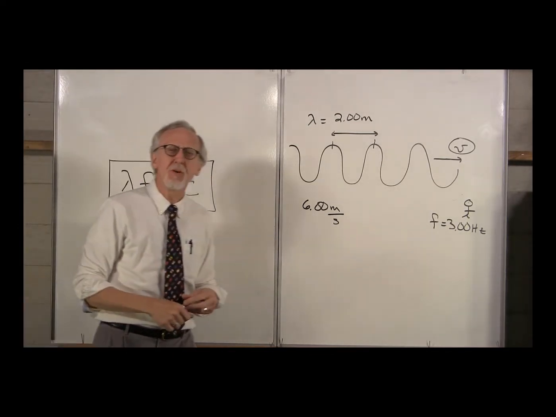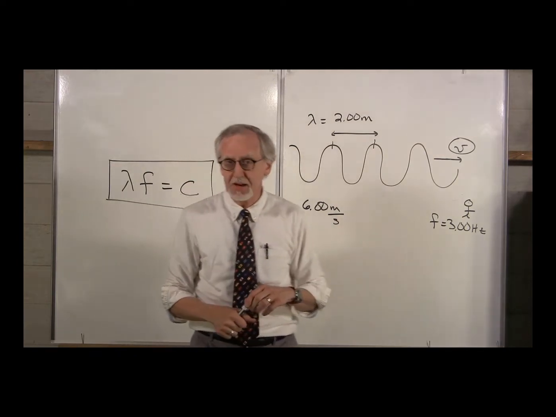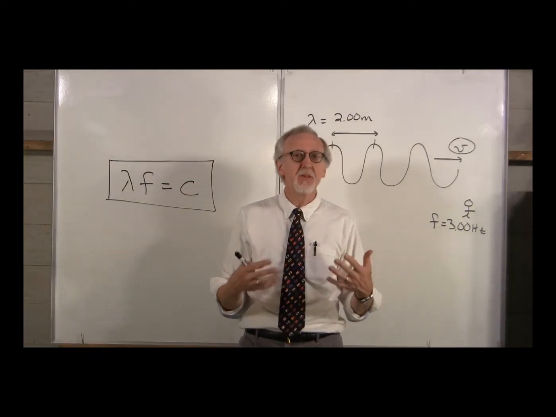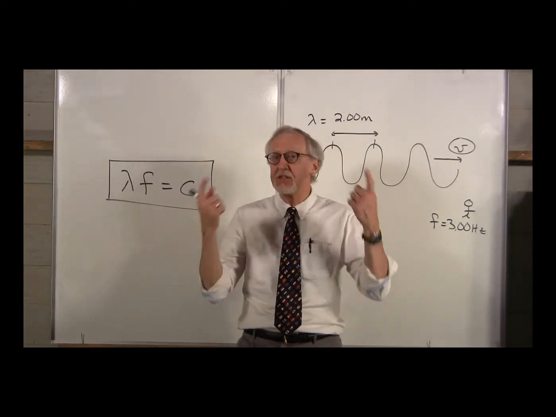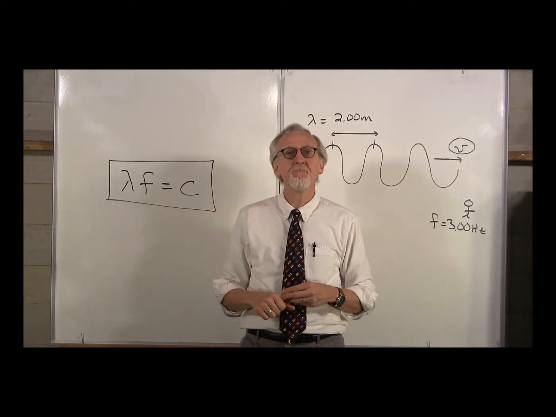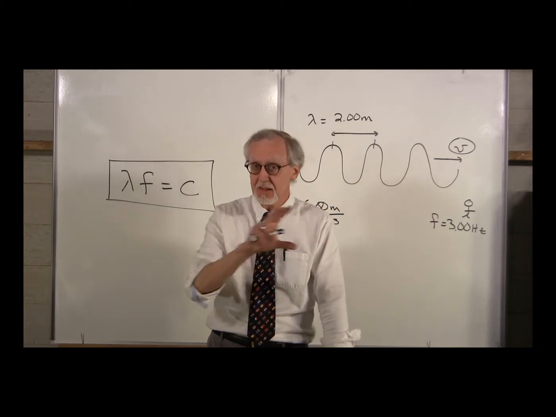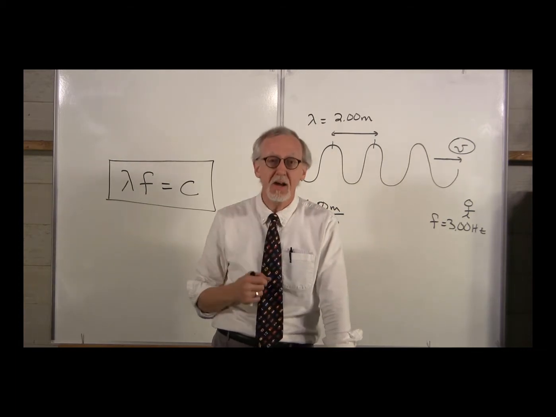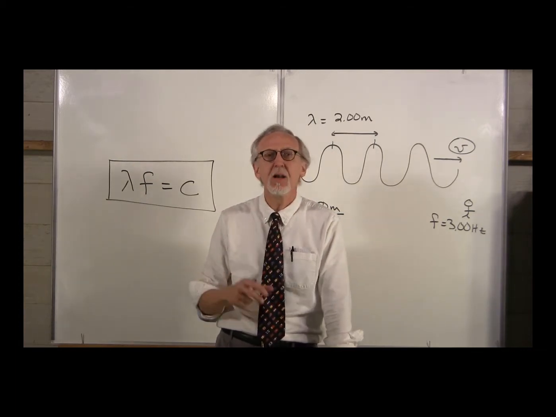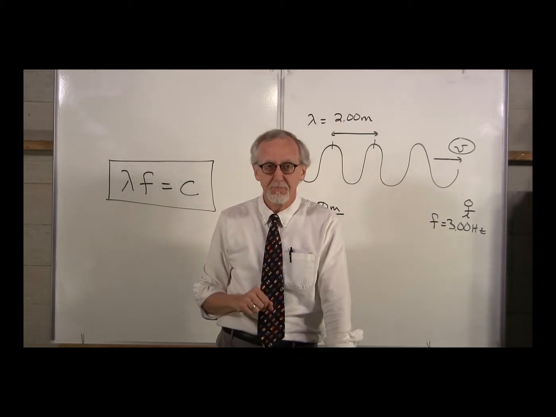Now sometimes I'll refer to these electromagnetic waves as light waves, but light is usually reserved for just things that you can visually see. However, there's a lot more in the electromagnetic spectrum, in electromagnetic waves, that we cannot see. Let's take a look at what all of those waves look like.